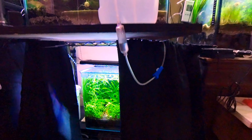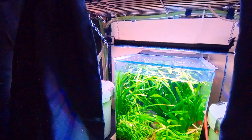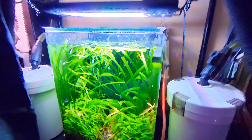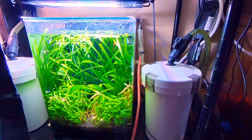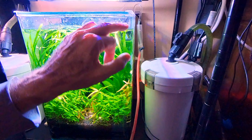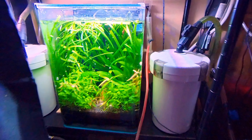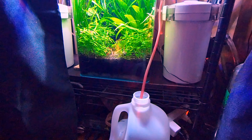The water drips down through this little hose all the way into the tank. And here is my secret — I have a small drip overflow system I made. Once the water in the tank reaches a certain level, the excess water from the tank starts to drip out very slowly into this one-gallon bottle. The whole process takes about four hours. After four hours I remove the bottles, put them away, and that's it — that's all it takes to take care of a shrimp tank. Keep it super simple and you'll have no issues with cherry shrimp.